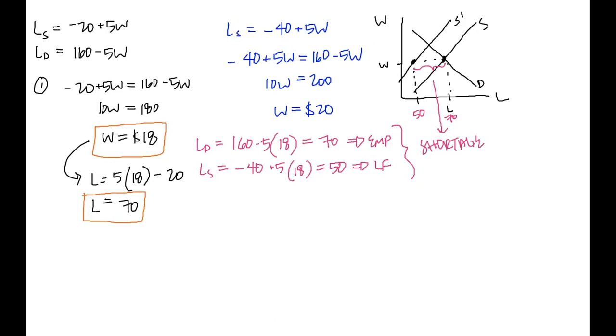In the last example, if you were thinking about it graphically, unemployment would be if there was a surplus of workers. So this difference above the equilibrium wage would be the amount of unemployed, because it'd be the difference of the people in the labor force and the amount firms demanded. But that's just thinking about it graphically. So that was all of number 3, though, so we can move on.